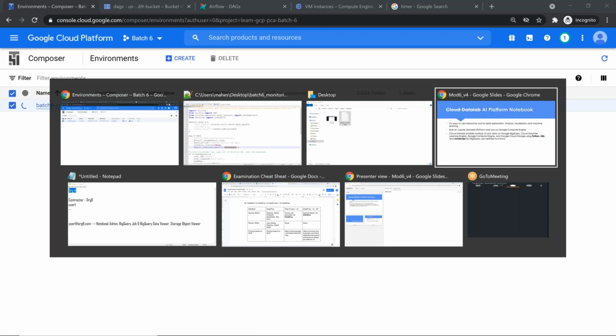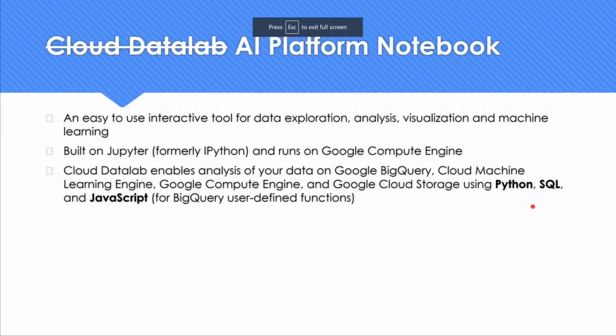Now let me just do a small demonstration on AI Platform Notebook. As I mentioned, this is just a virtual machine with all the necessary software installed, which is going to be really helpful for a data engineer to develop a pipeline. I have seen in one of the organizations, most of the data engineers spend their time in AI Platform Notebook only. Morning they open it, till the evening they keep it open. They work day in day out on this. That's basically good, and they do everything on GCP itself instead of doing it on their local laptops. So that's a good choice actually.